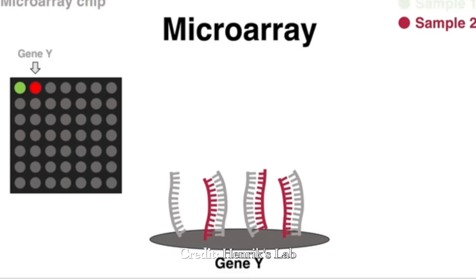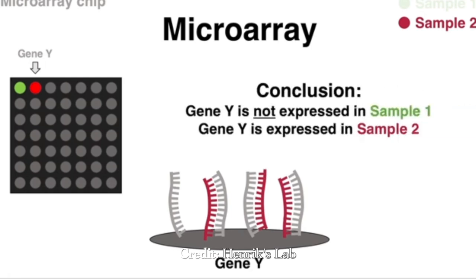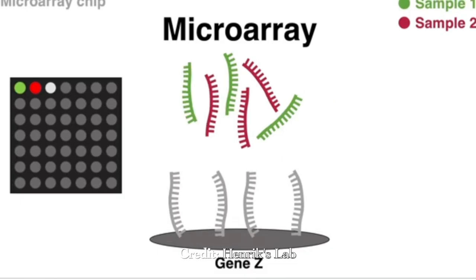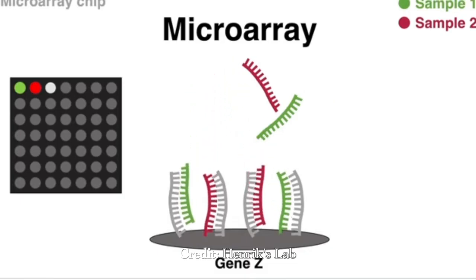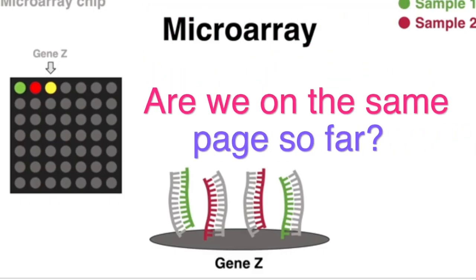So you scan these. Usually they have laser scanners. You shine a particular light onto the fluorescent probes, and they emit a particular wavelength, which is captured by the equipment, the instrument. And the fluorescence detected corresponds to a particular gene. And then the readout is made accordingly. If there's no emittance of fluorescence, then it means that gene was not in the sample. Does that make sense so far? Are we on the same page?